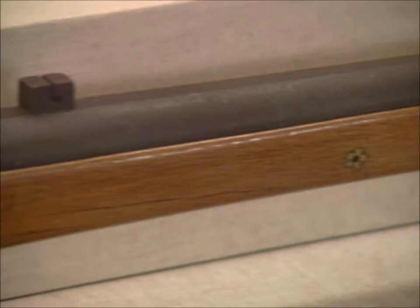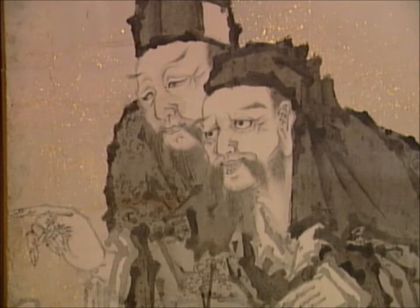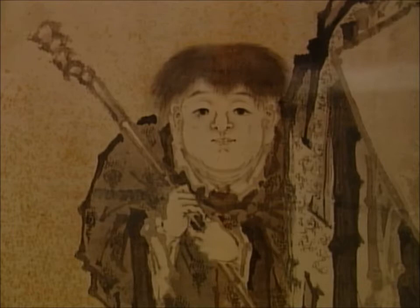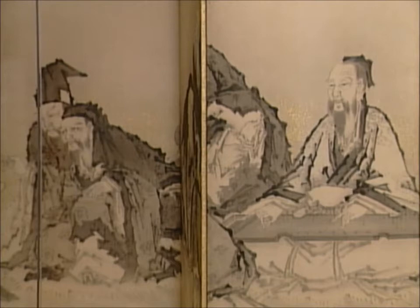The Japanese mastered gun technology very quickly and produced very beautiful flintlocks. We have several of these on display as well as a handheld cannon. Now in our second Japanese gallery is a beautiful set of Japanese screens that show Chinese scholars at play. Japanese painting and Japanese art in general was greatly influenced by Chinese art, so you will see many cross-influences between the two countries. Chinese scholars at play is not an unusual theme for the Japanese. These screens were painted by an artist named Kano Eicho, who died in the late 19th century — we're not exactly sure of his dates. We know he worked for one of the great lords, one of the great daimyos, in southern Japan.